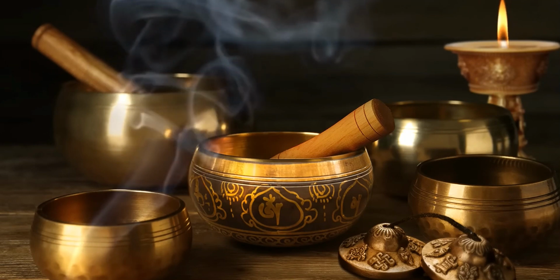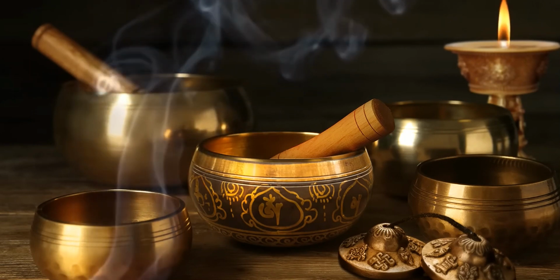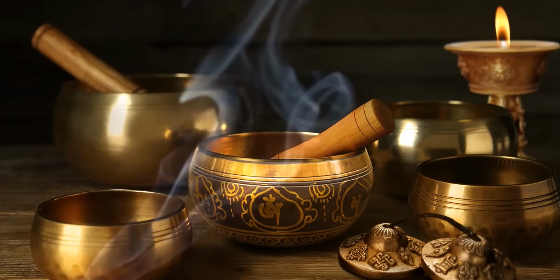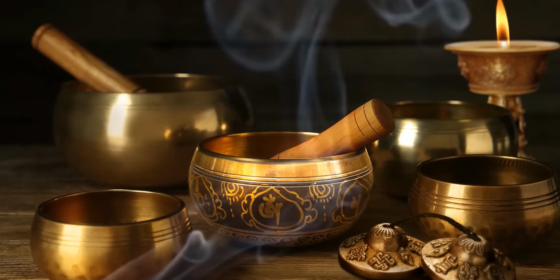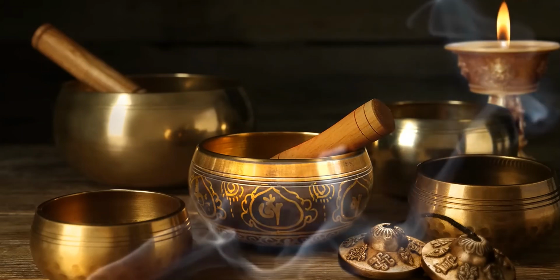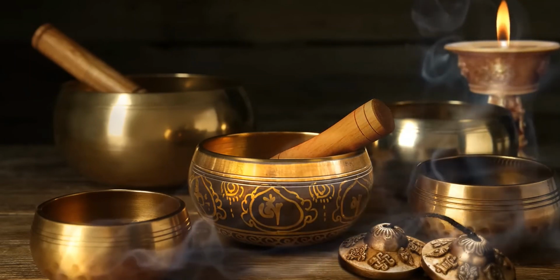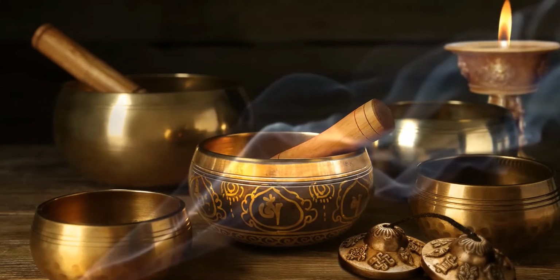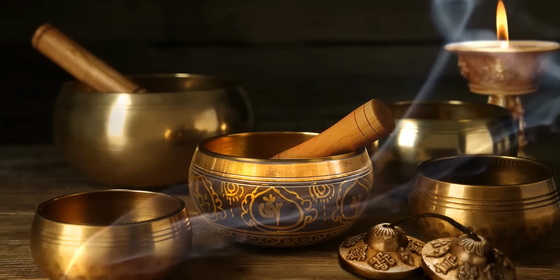Bring your attention now to your sense of smell. Notice and identify 2 things that you can smell. Whether it's the scent of flowers, food, a fragrance, or any other odours present in your surroundings. Take a moment to fully experience the aroma without getting caught up in thoughts or associations.